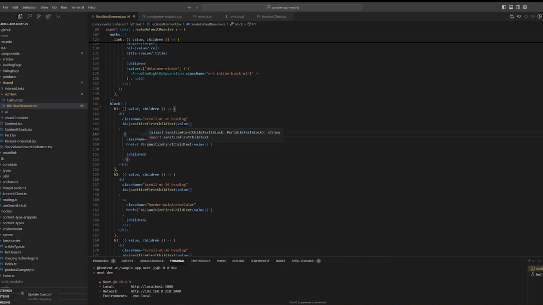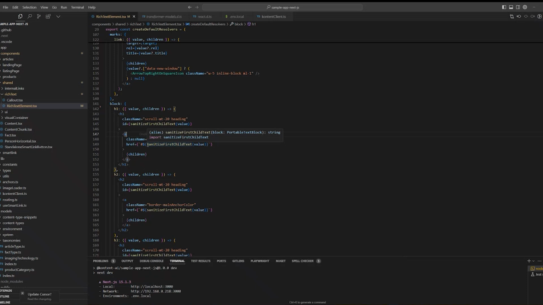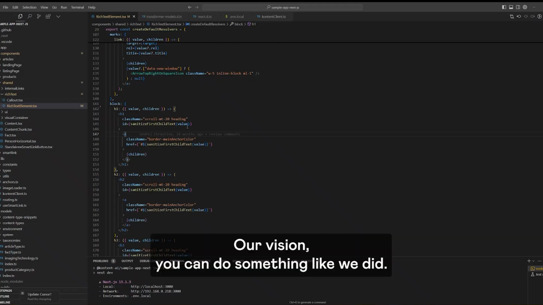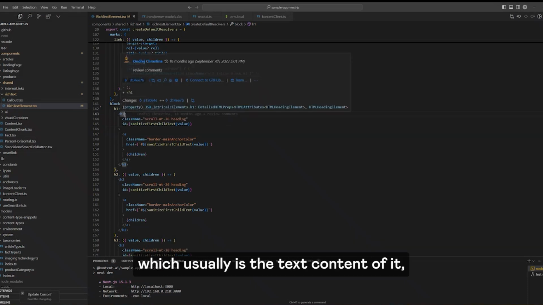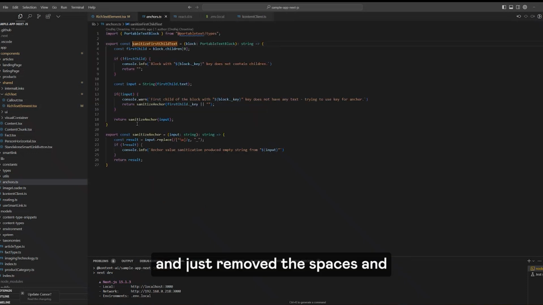But if you want to have verified links, such as we do, as you've seen, that this contains the text, our vision, you can do something like read it. We took the first child of the H1, which usually is the text content of it, and just removed the spaces and replaced them with an underscore.